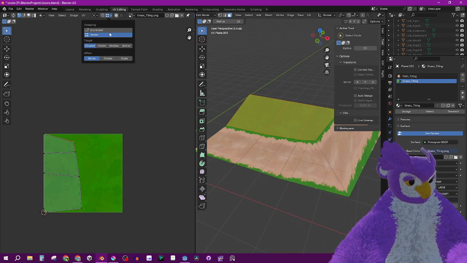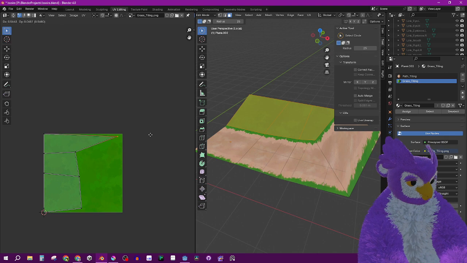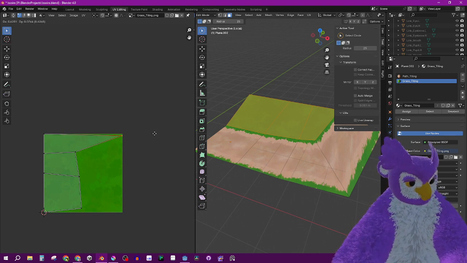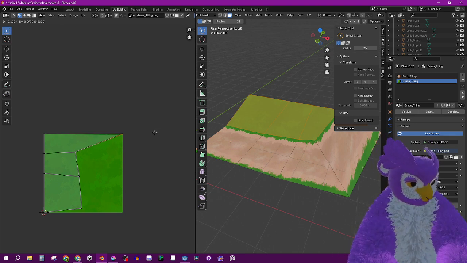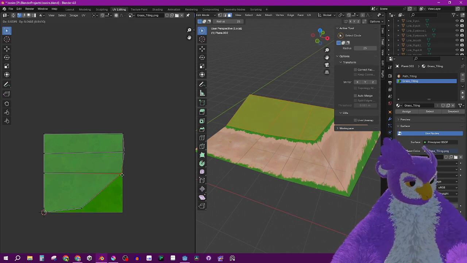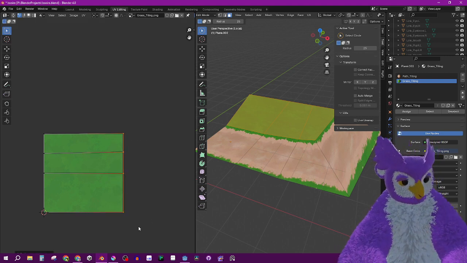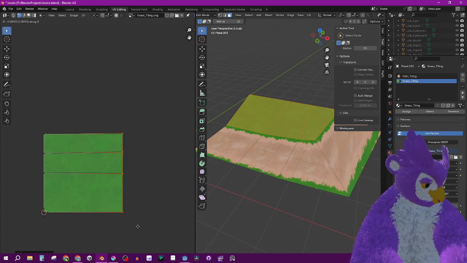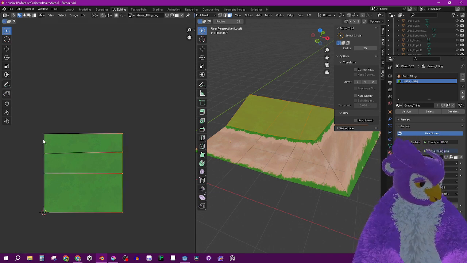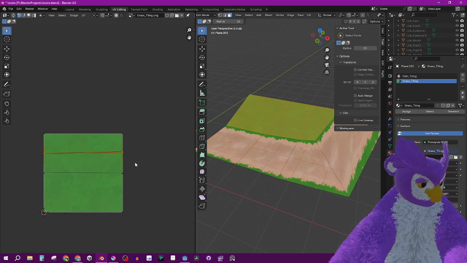And then let's switch this back to increment. Go ahead and make sure that these are all straight.